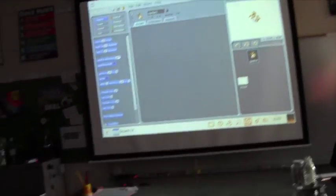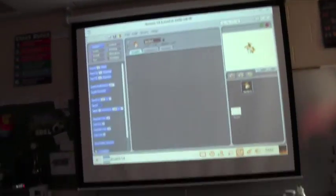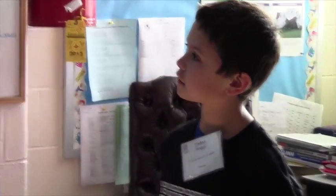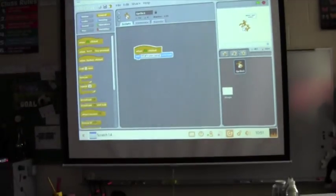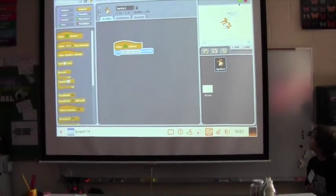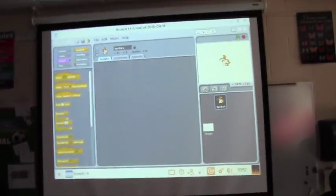These are the categories that you can do. The motion one is for how he walks or how he does certain movements. The controls is how it begins or it affects the character. The looks is how he thinks or talks. And the sensing, you think this one should go in here because it's him talking, but instead, you'll do this. So if you go one click, he asks you what's your name, and you type in the name. And then he would accept that. The sound is.